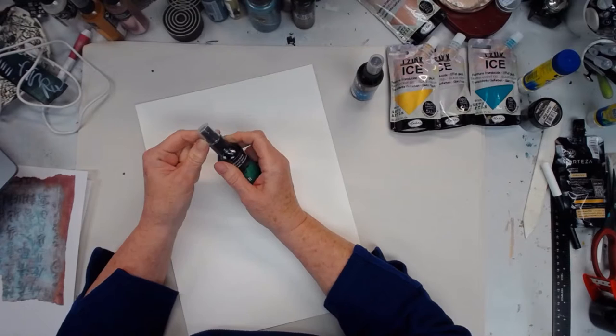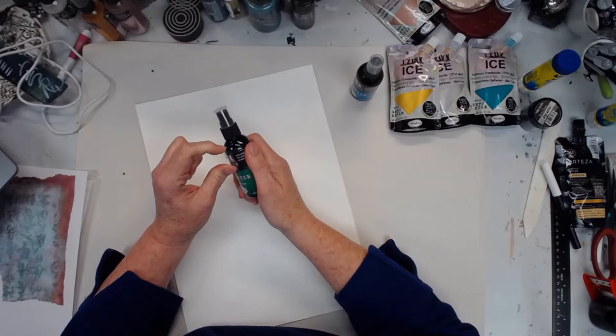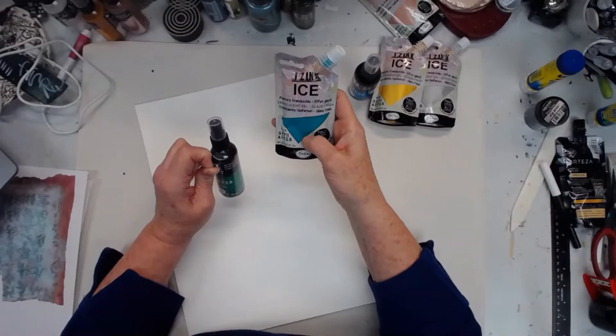You want to see the ice? I know you've seen the ice. You probably have all the ice. I'll put ice over these. I want to get a little bit more color because I only have these metallics and then this, whatever the hell this is called, glacier. It says blue ocean. What is it called? Glacier green? I think he said on this stream the other day that the next packaging is going to have the English and the French name on it.